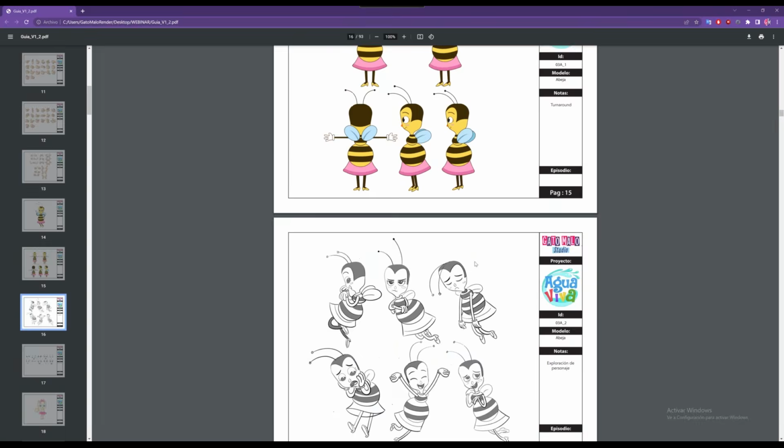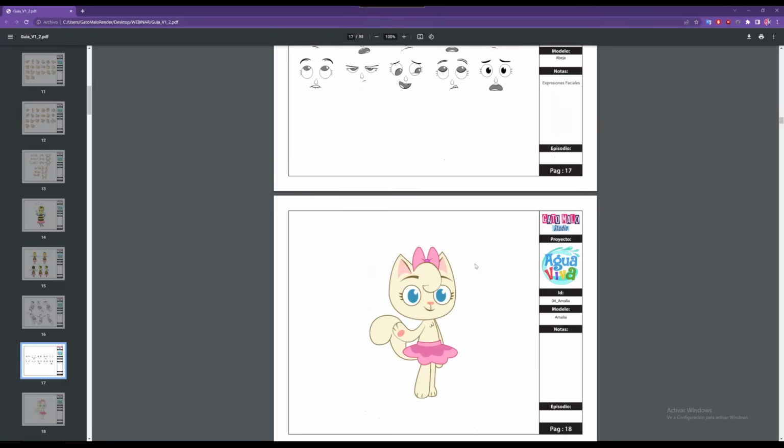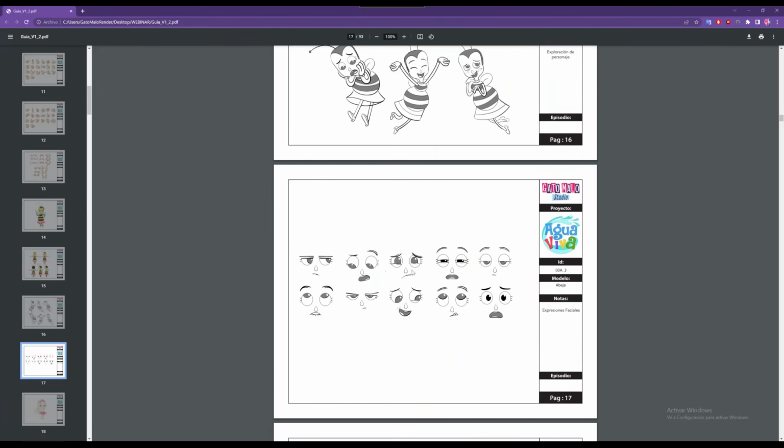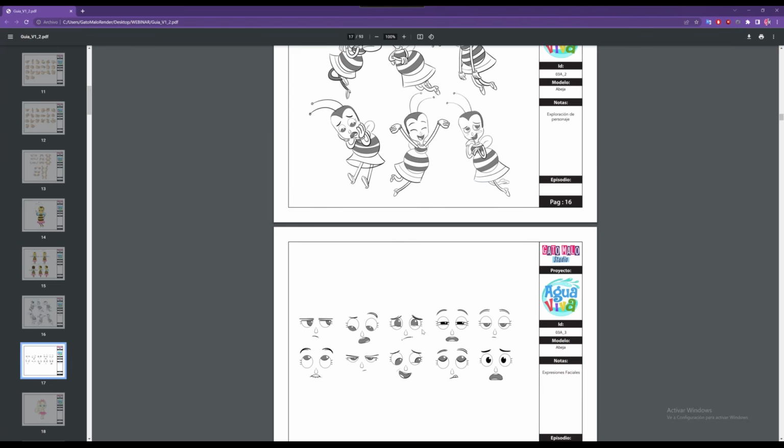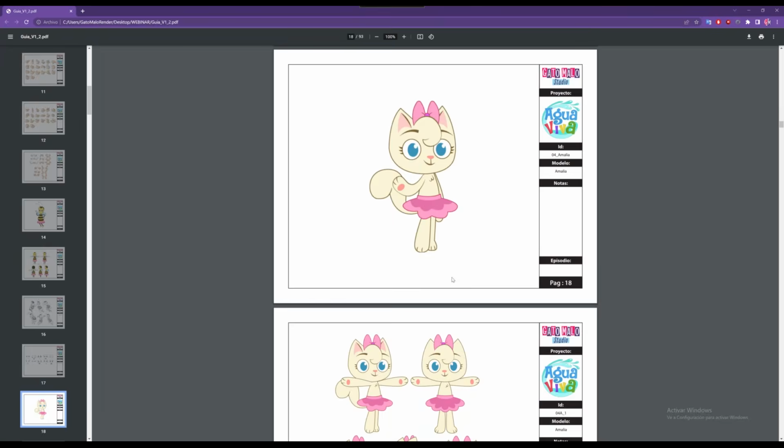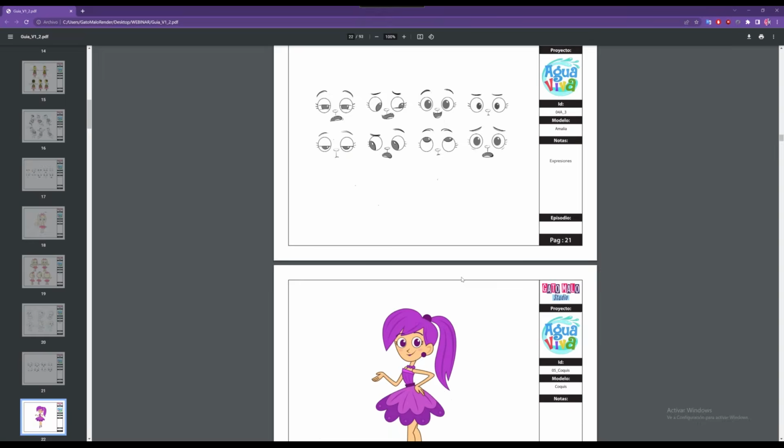Once I have this, here I have some basic expressions for the face, actually. And this is what told me that I need to have control on the eyelashes, on the eyelids, so the eyes can get closed. This is what told me that the mouth needs to have more plasticity, to change these different forms. All these characters were used in the series.